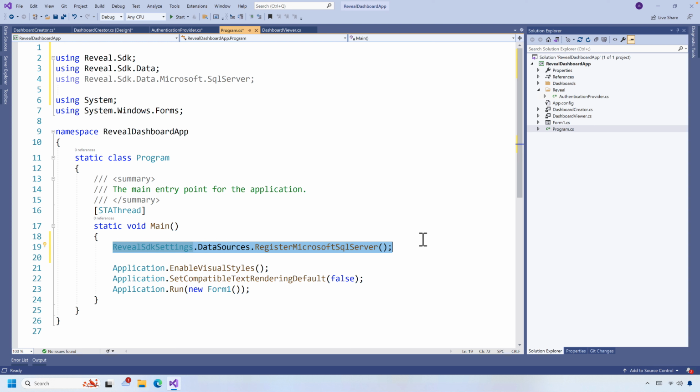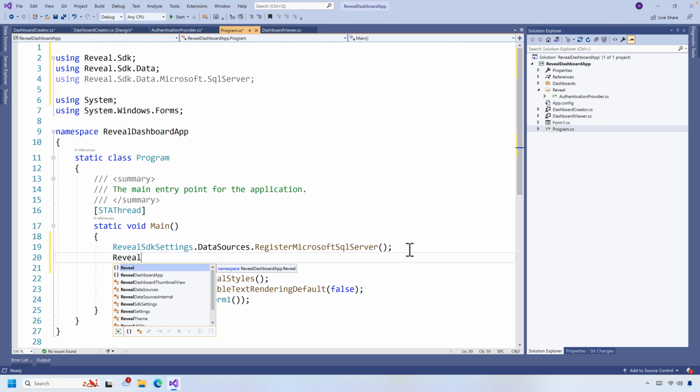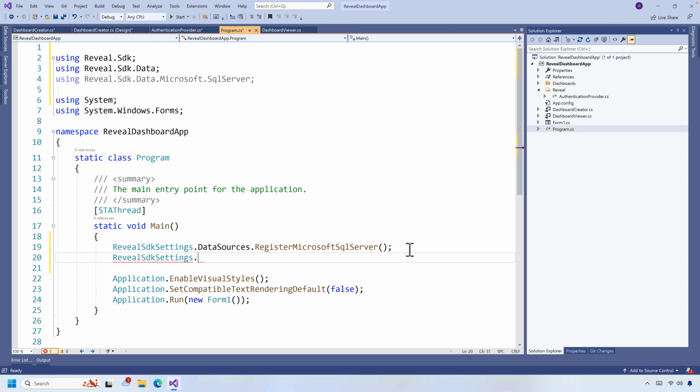So I'm going to open up program.cs, and I'm going to create a new instance of the authentication provider to the Reveal SDK settings, which is sort of the same pattern that we had with the data sources, but we're creating an instance of the class that will be available to the application. So we just want to create a new Reveal authentication provider, and we're done. Later on, we're going to add one more of these called a data source provider, but we don't need that to get going with creating dashboards.